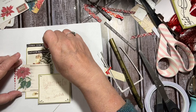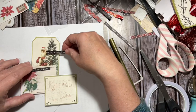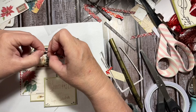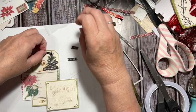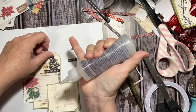Okay, do I want to add it to the tag or do I want to add it? Because this says Christmas Eve. And these are from a Tim Holtz paper pad. Was the night. Okay, so we'll do each word separate is how we're gonna do it. Sometimes you just gotta figure things out. Twas. So I add these words.